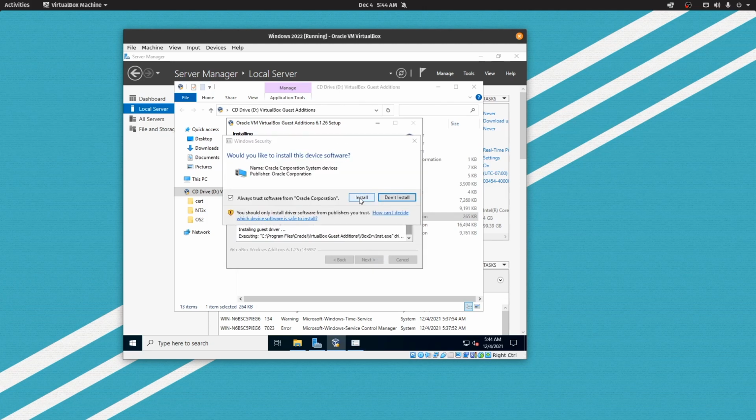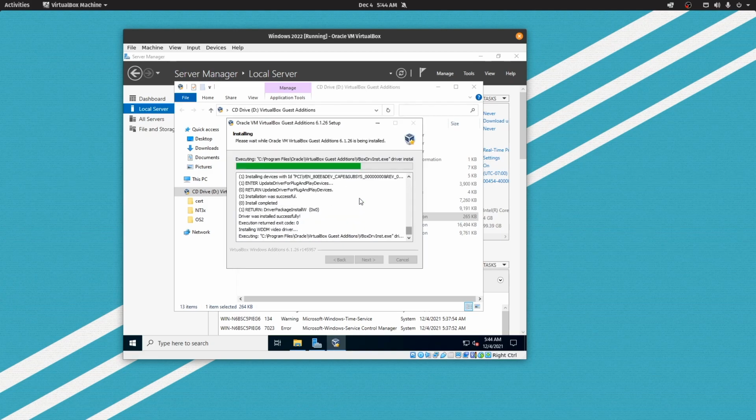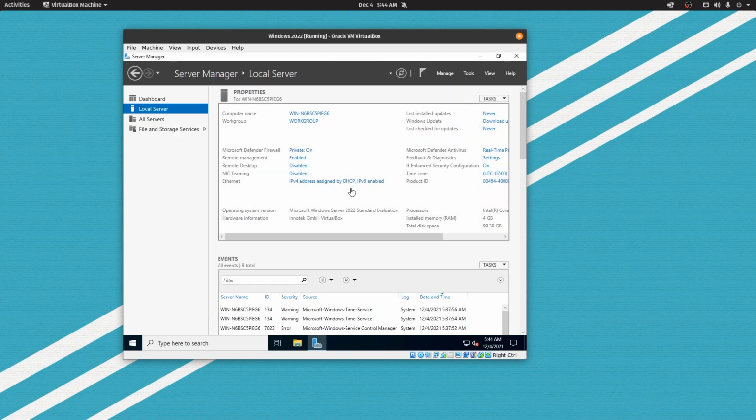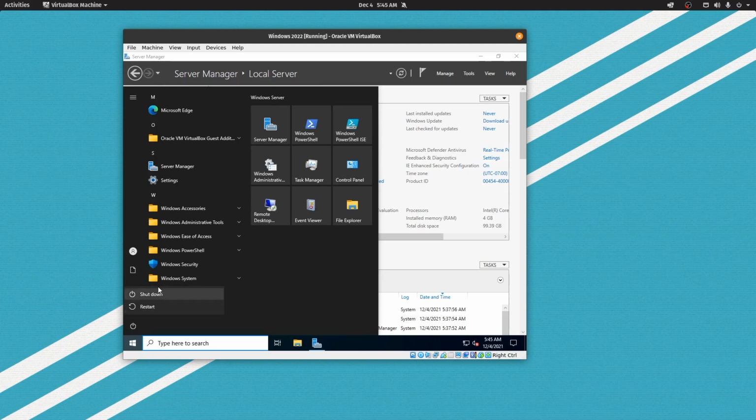This is for installing the different drivers. So this one's for one of the drivers. Probably 2 or 3 of these messages. Maybe even 4. I don't remember. There it goes. Now it's picking up the video. All right. I want to manually reboot later, and the reason I want to do that is I like to add one more core to this thing because it is not happy. So let's say shut down, continue. Oh, yes, please, just please shut down.